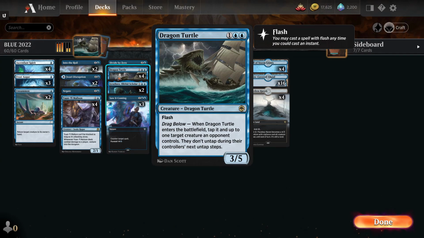This is the other new card we have. 3 mana 3/5 Dragon, Flash. When it enters the battlefield, tap it and up to 1 target creature an opponent controls, and they don't untap during their controller's next untap steps. So this card is really good against anything aggressive.